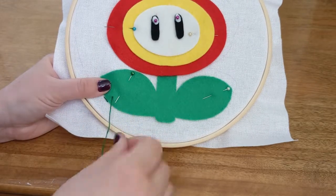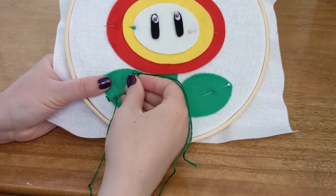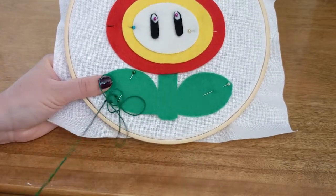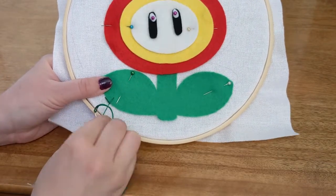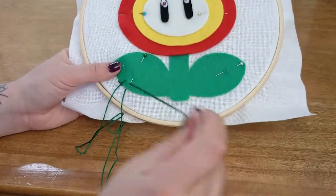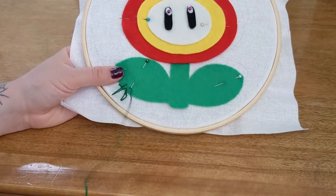And then for my next stitch, I'm going to loop through. Maybe I shouldn't have pulled this all the way taut. There we go. We're gonna loop through and around. And we're gonna keep going like that. I'll try really hard to keep that distance of how far back I'm going and how far over I'm going. We'll try and keep that nice and constant.